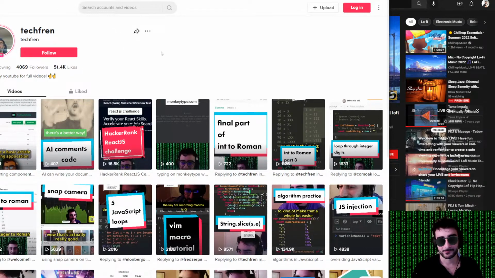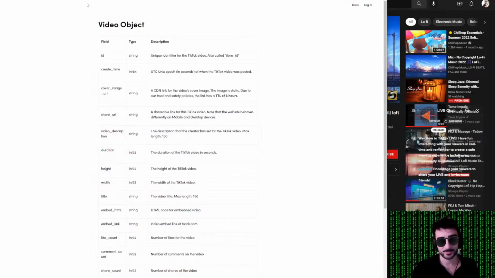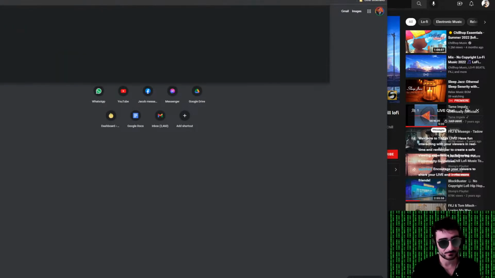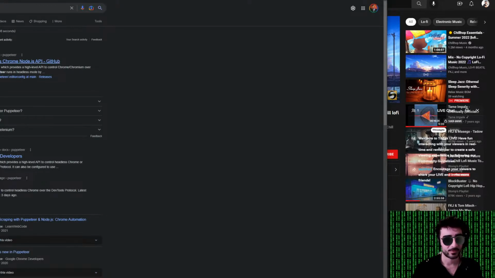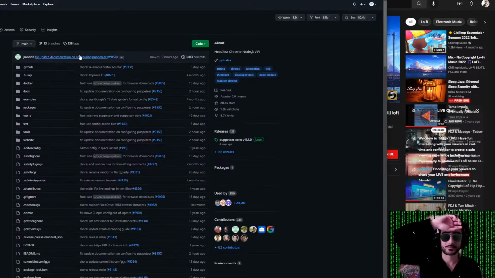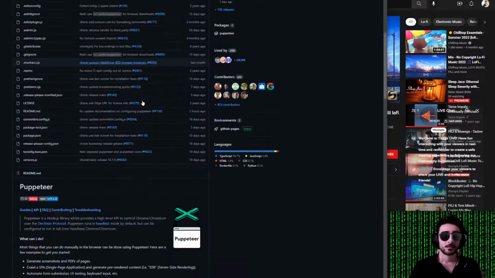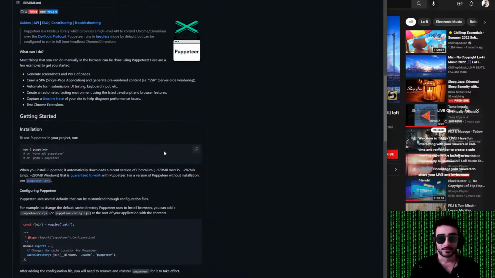Alright, I'm gonna use this thing called Puppeteer for automation. Puppeteer, this is it. Headless Chrome. So essentially it will make a headless Chrome, which I think is just Chrome without the UI.